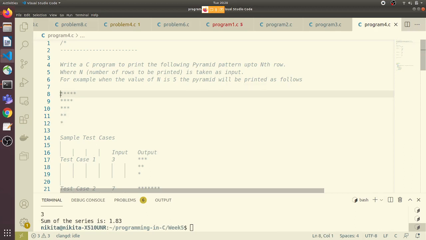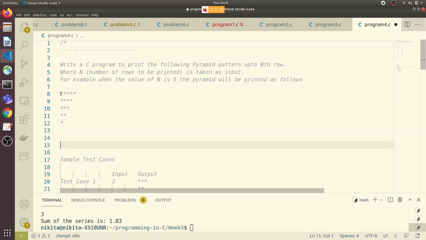So as you said, we are going to have the first loop. Let's say I'll just write it here only. The first loop we have: for i equal to 0, i less than capital N, because I'm starting from 0.